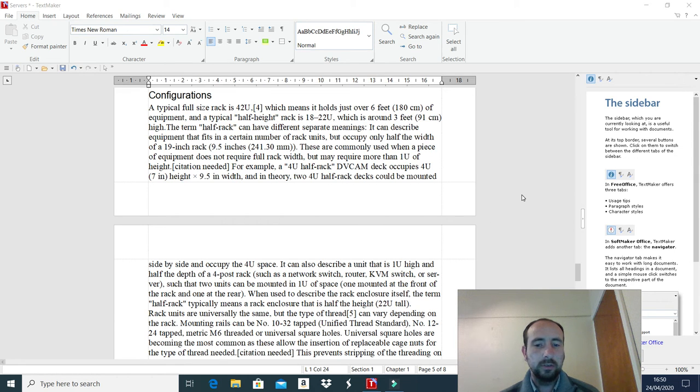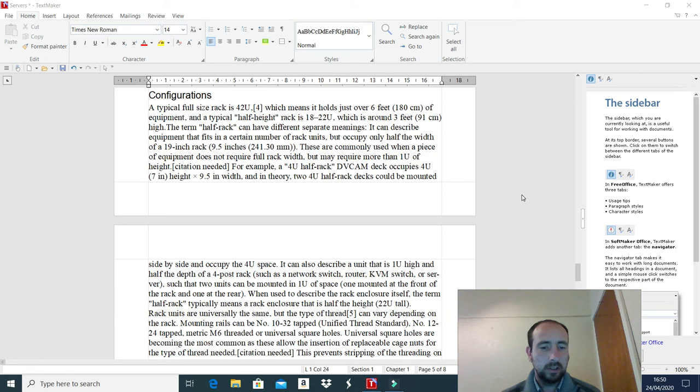It can also describe a unit that is 1U high and half the depth of a 4-post rack, such as a network switch, router, KVM, or server. Such as 2 units can be mounted in a 1U space, one mounted at the front of the rack and one at the rear. When used to describe the rack enclosure itself, the term half rack typically means a rack enclosure that is half the height, 22U tall.